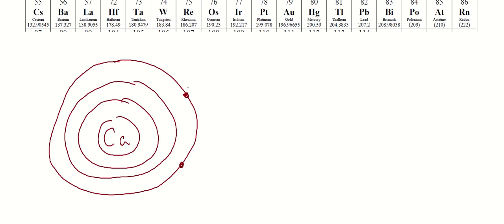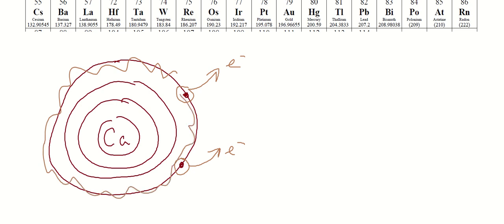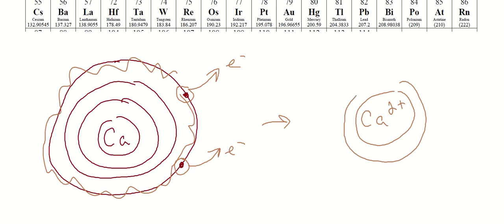Now, once it loses these 2 electrons, they're called the valence electrons. They're on the outermost energy level. Once it loses those 2 electrons, that energy level is gone, no longer exists. So that cation, the calcium 2 positive cation, is going to have 2 electrons in the first energy level, 8 there, and then 8 there in the third. So it's much smaller because it's down a whole energy level.